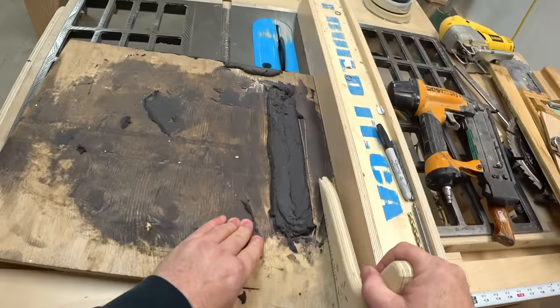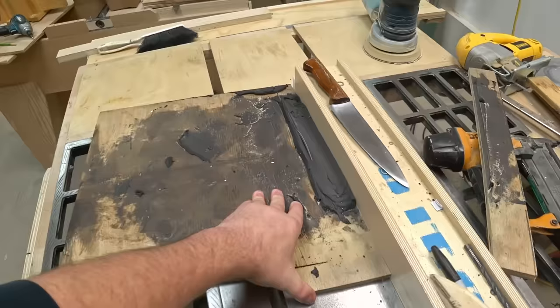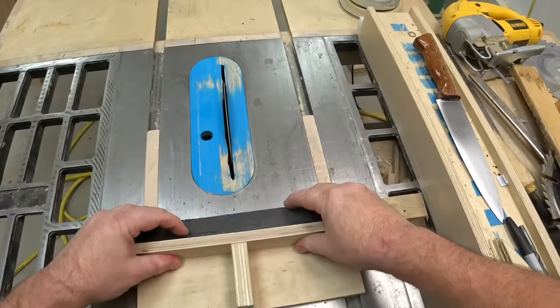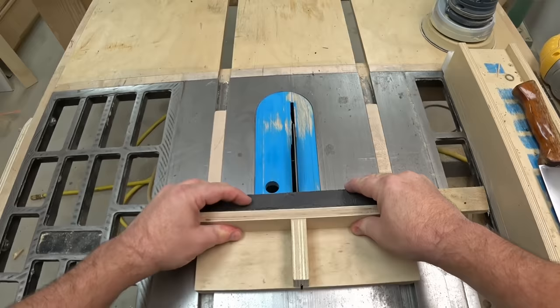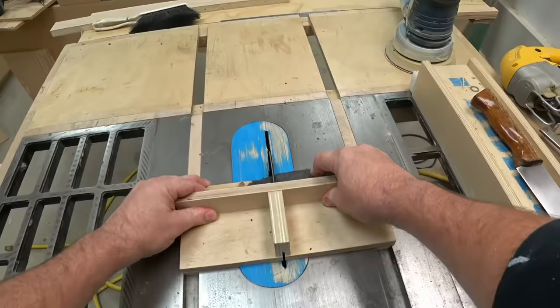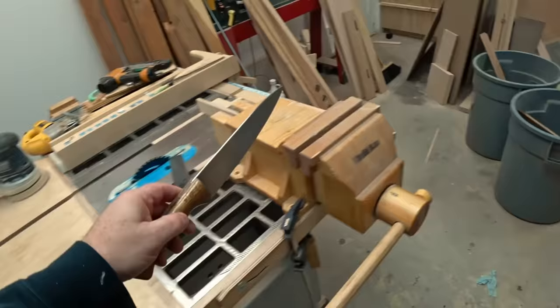Wow, this stuff is surprisingly hard to cut. And I don't think I'm gonna have much of a blade left after I get through with this. The idea here is just to square this up and then try to maximize what I get out of it into a block that I can use to make the two handle scales. And when I have that roughly done, I can remove the old handle from the knife.